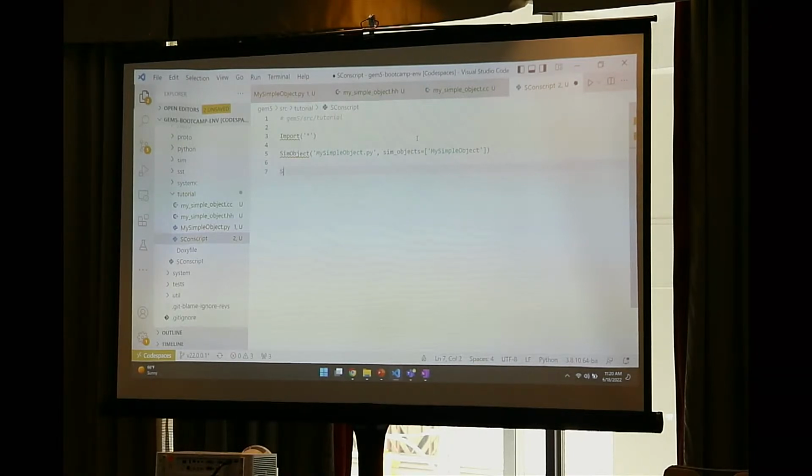And then we also say we want to compile the source code mySimpleObject.cc. By the way, I'm using "my" in front of everything because there already is a SimpleObject in gem5, so the name doesn't clash with that.